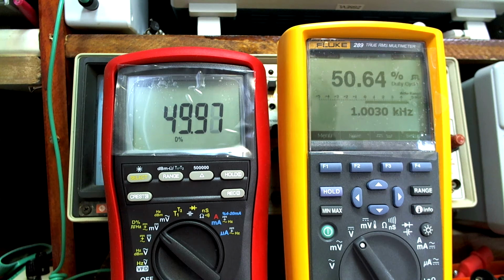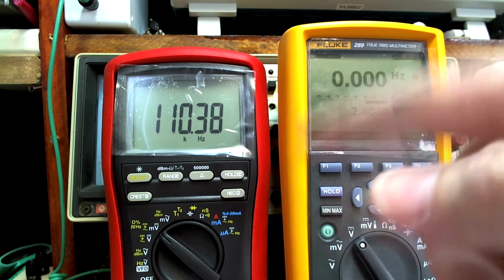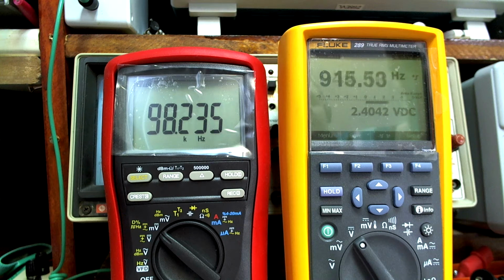Yeah, let's carry on with the review. Now, something else of interest, just before we go off the function generator, I'm going to switch it up to about 10.120 kilohertz. As you can see, both the meters, no problems at all. And then, if I go up to 100 kilohertz, you'll notice the Fluke drop off, and this one at 110 carrying on. If I'm not mistaken, I think the Fluke kills off at 100 kilohertz. So let's go to 99.778, and we still have nothing. 98, and bearing in mind this is kilohertz, okay.